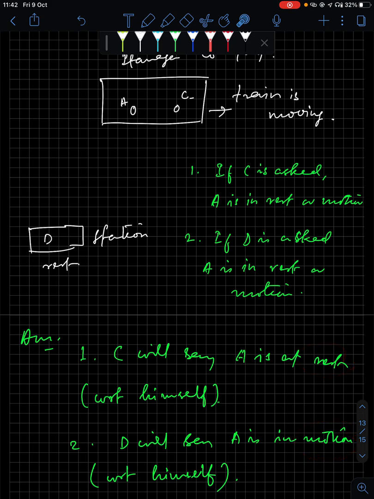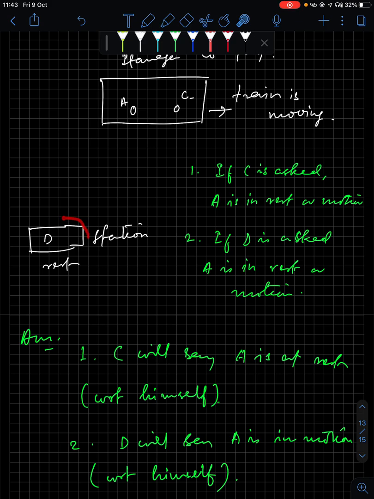Okay, now you look at the frame. In the first answer, the frame was C himself, and the frame is on the train itself. The train is in motion, the frame is also in motion. But when C is explaining the situation of A, he is assuming that C himself is at rest. Okay, so whether you consider the frame to be in motion or at rest determines your answer. Okay, on that thing your answer will be dependent.